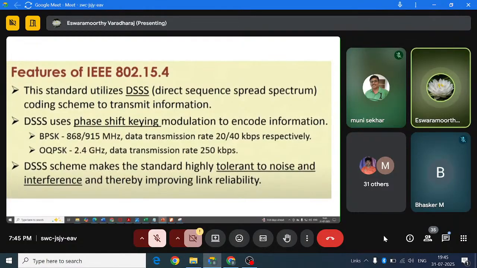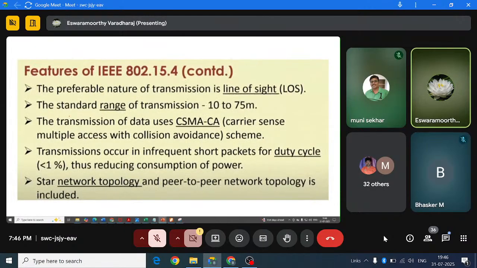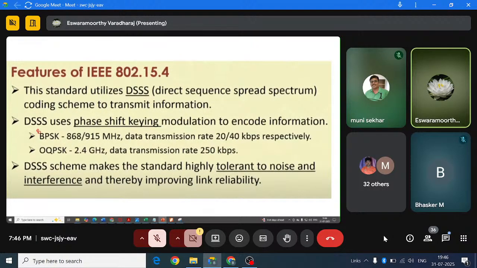It is 868 or 915 megahertz. If we use this kind of modulation, we can transmit at a data rate of 20 or 40 kbps, depending upon the frequency.